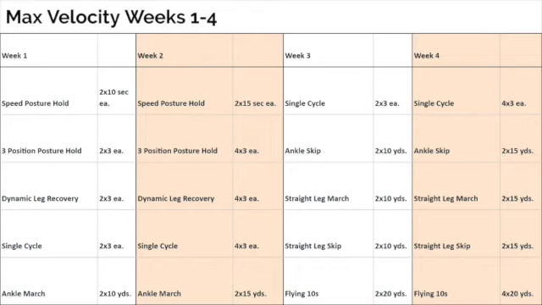By working on our start mechanics during our acceleration days and the recovery mechanics on these max velocity days, we can begin to incorporate free sprints into our program. By starting with shorter distance exercises such as the flying 10-yard sprint seen here, we can ensure that the athletes can effectively demonstrate these patterns before progressing to longer distances.